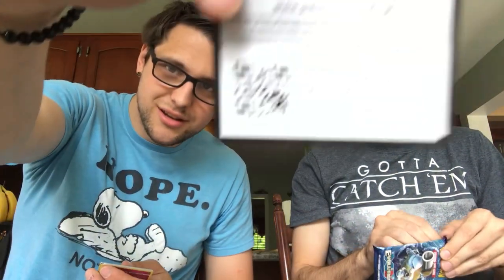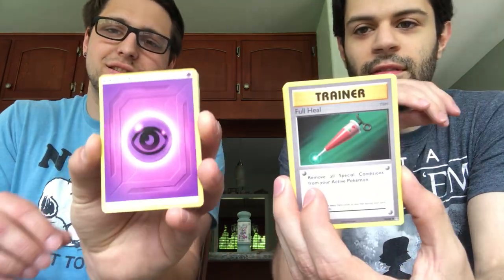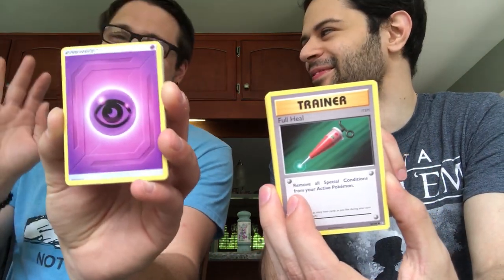Precisely. I might have just used up all of my really good pool on that Charizard. Nah. One, two, three, four. How do you open this without seeing that first card? There's no other way to turn it over. So when you open it up, you turn over the pack. So you open it this side, you turn it over, and you... Okay, one, two, three. All right, here we go. What's your energy? Leaf. Psychic. Ha! I swear I didn't look.